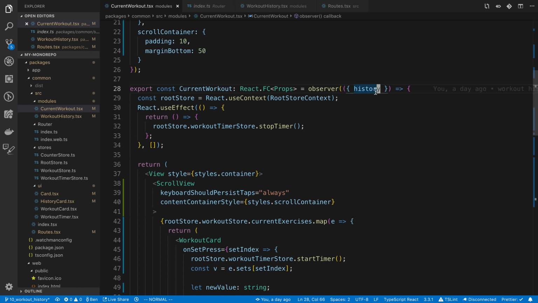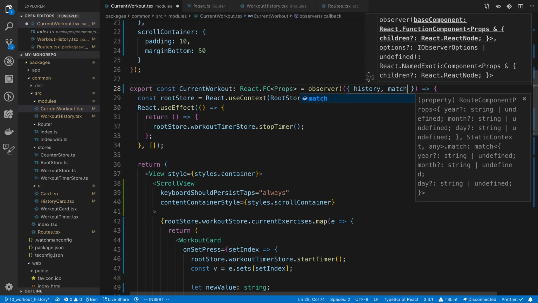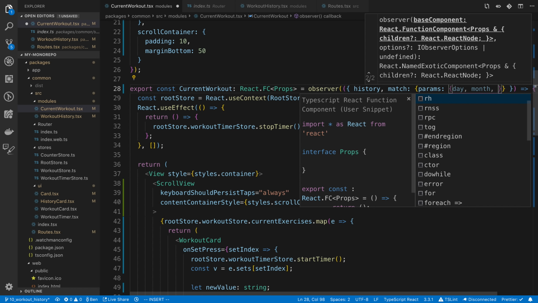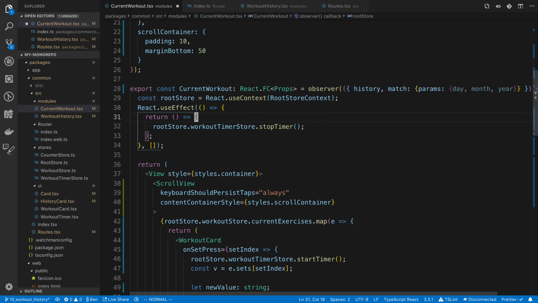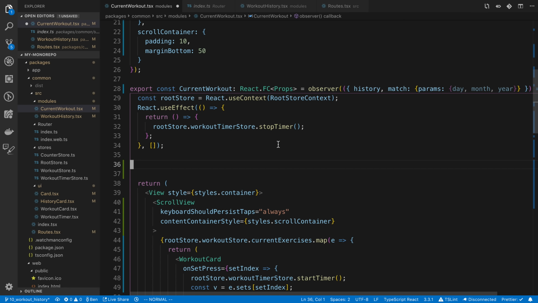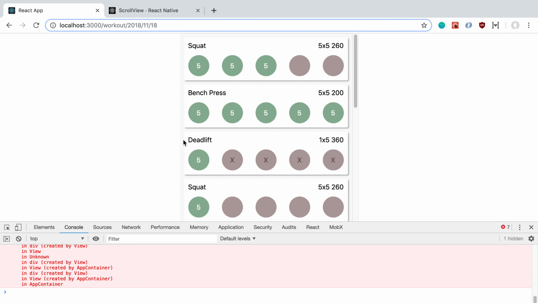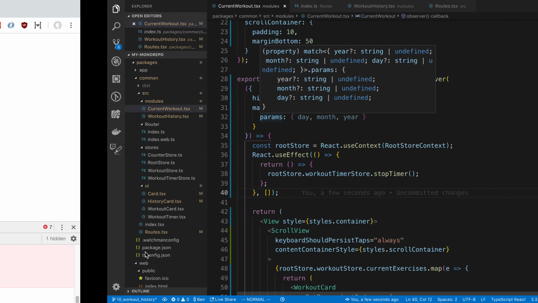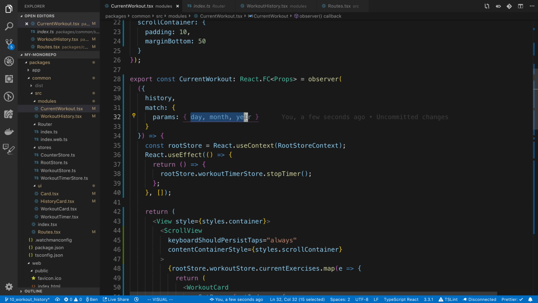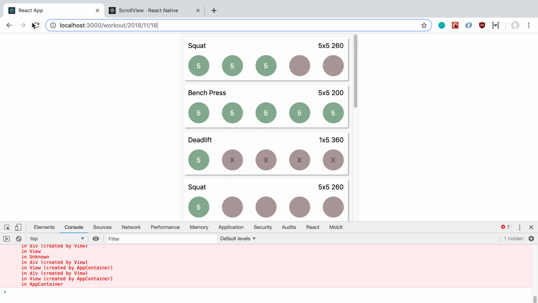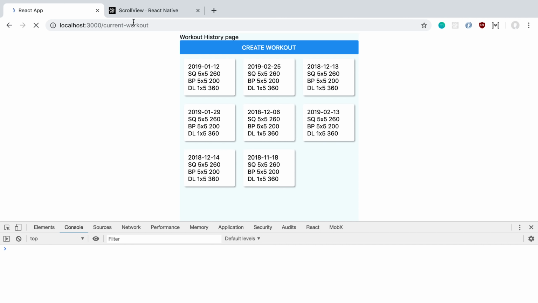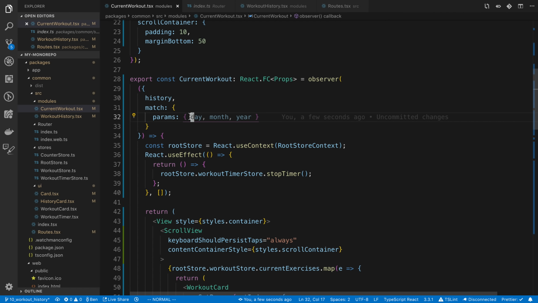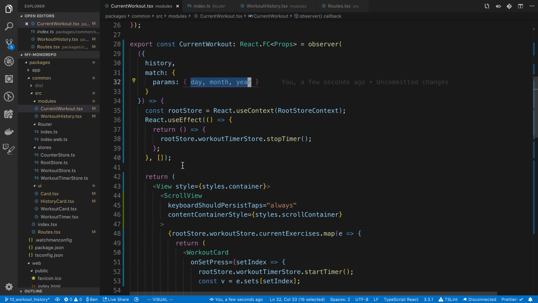And so we can have access to those variables by saying match and then params. And then there's going to be a day, a month, and a year. And then here, now I'm just going to see if this throws an error. Okay, good. I didn't know if it was going to complain, because we're destructuring these and they're undefined on the current. Ooh, we didn't go to current workout slash current workout. There we go. Okay, yeah, it didn't complain because the params are going to be undefined and we're destructuring them here. I didn't know if it was going to be upset about that, but it looks like it's okay.